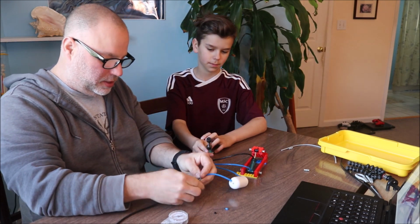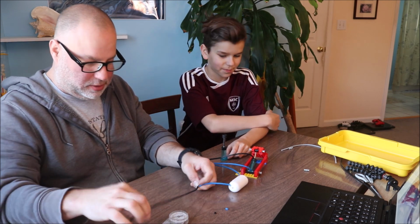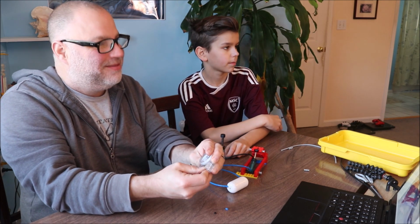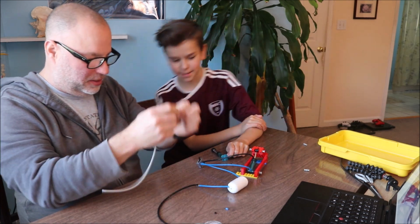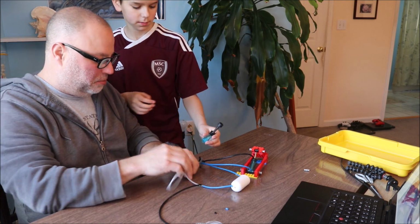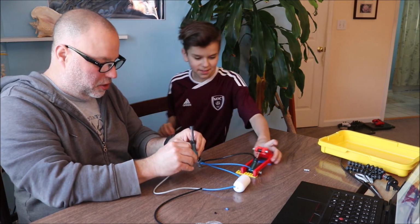There's a lot of steps to this, isn't there? We're getting there. We're almost to the end. This piece goes on here. This goes to the pressure gauge. And then the final step is, okay, now we can hook it all together. This last little tube goes right here. It goes to your pumper. Are you ready to pump? Are your muscles limbered up?